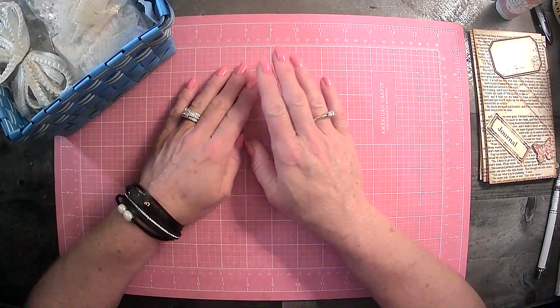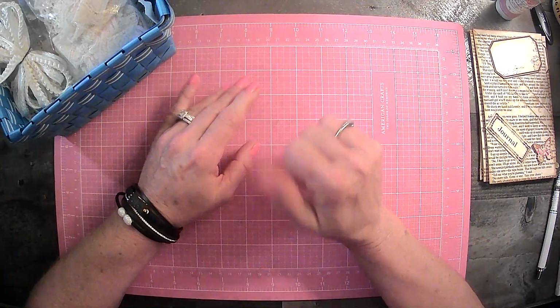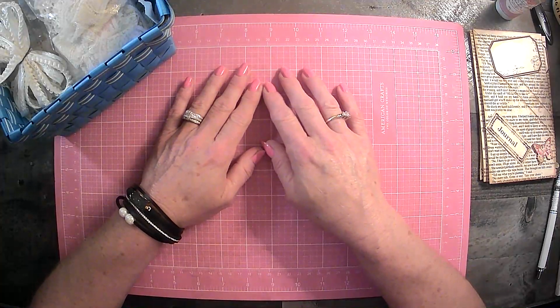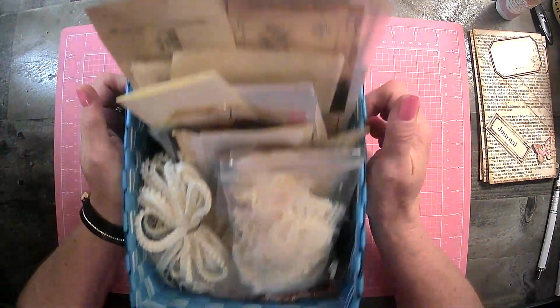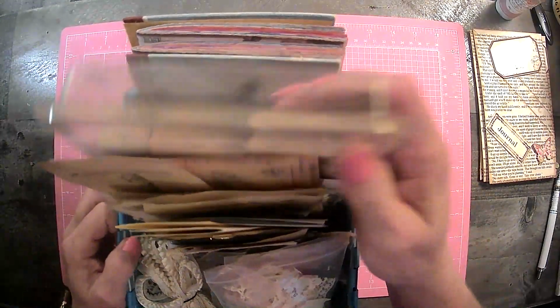So, the fall decoupage with the napkins that we did yesterday, it's over there, they're all dry, and we'll get into that some more whenever we get ready to do our fall journal. So, we are going to move on to our next project. So, here is our luscious basket for our next project.